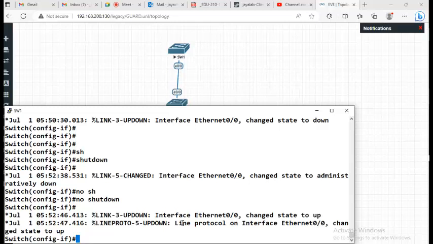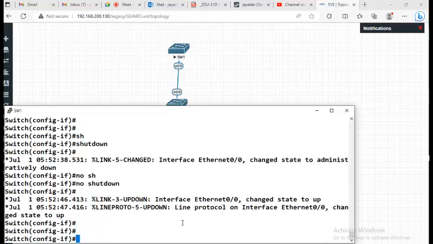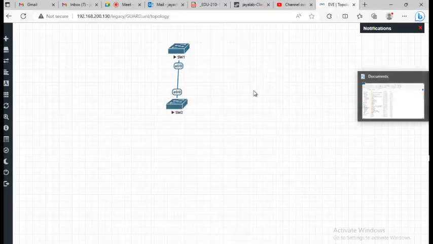I think the other switch 2 is not sending any BPDU now. No idea why. It's supposed to send BPDU every 2 seconds. For some reason, the other switch is not sending BPDU. Is it true? How is it possible? Switch 2, are you alive?